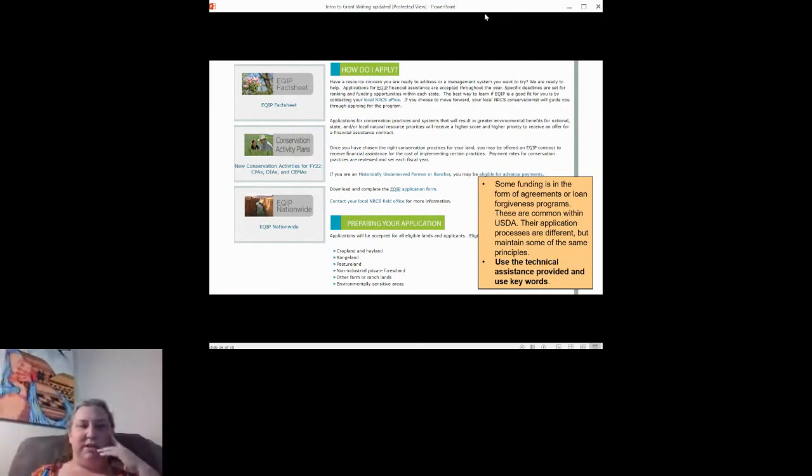So some funding is in the form of agreements and loan forgiveness. Loan forgiveness programs are USDA programs, which are usually for much, much bigger projects, usually $1 to $2 million, and a lot of times major water or wastewater infrastructure projects. You have to apply as a loan, so they are very technical. You may want to get some professional assistance if you are not familiar with them.